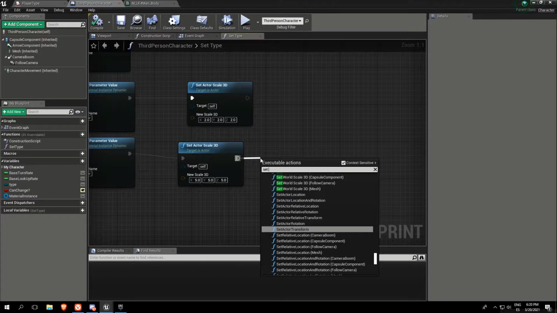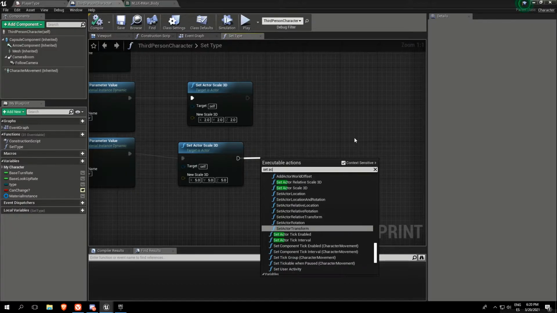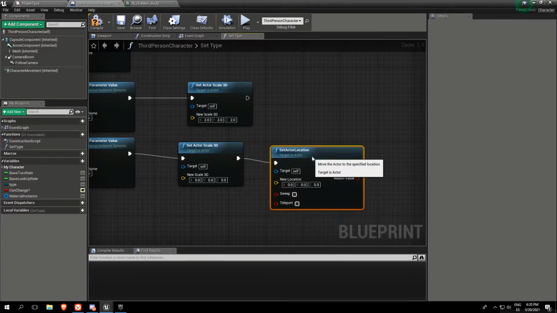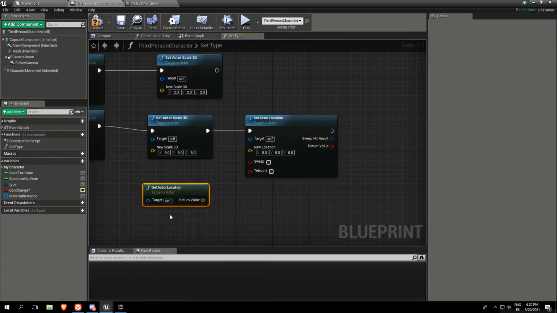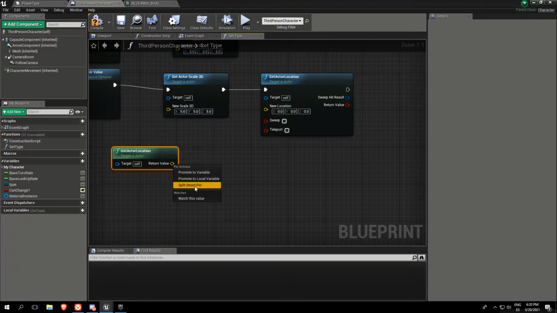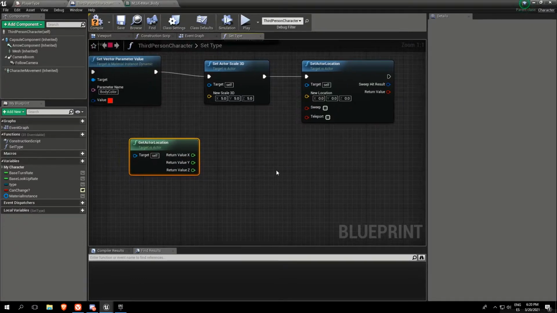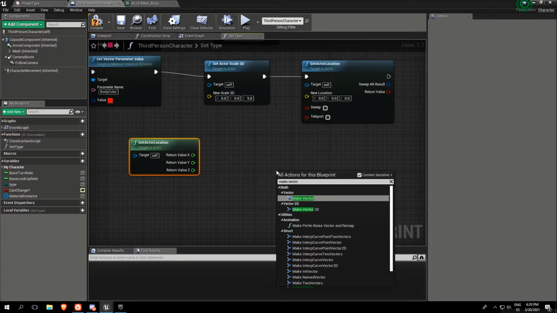So we are gonna make the actor go up. So we're gonna set actor location, get actor location. We are gonna split struct, make vector.